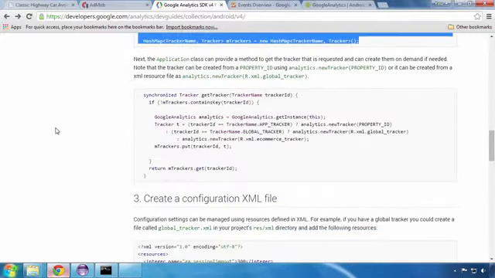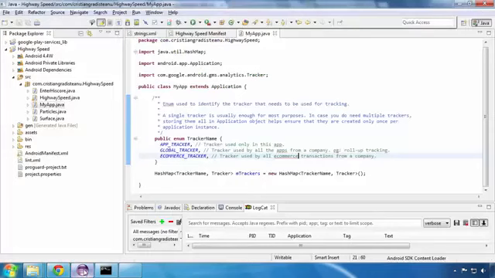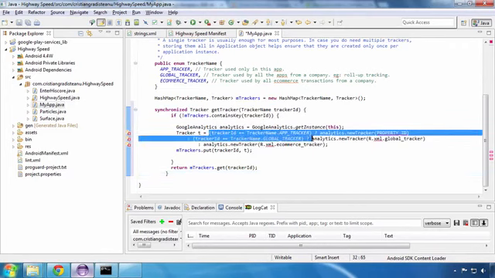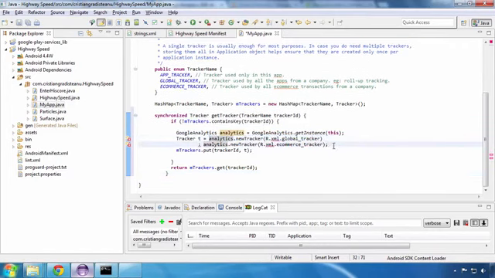This is called a singleton object and will make sure that at a given time, only one instance of our tracker exists. This will help us keep the metrics to their real values but not overcount a single user action. I will copy this code and paste it after the hashmap declaration of my application class. This code works with all 3 trackers, so I will just modify it to suit my needs of using a single tracker. I will use the global tracker in this case.